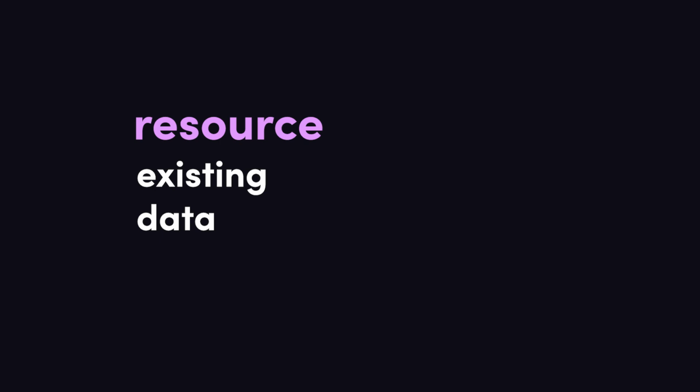Now, in addition to the request object, we also have a global object called resource. And this object represents the data that already exists in the database, which is especially important when a user is updating or deleting a document. Now, keep in mind here that the resource is different than the request resource. The top-level resource is the existing data, while the request resource is the incoming data from the client that they want to commit to the database.